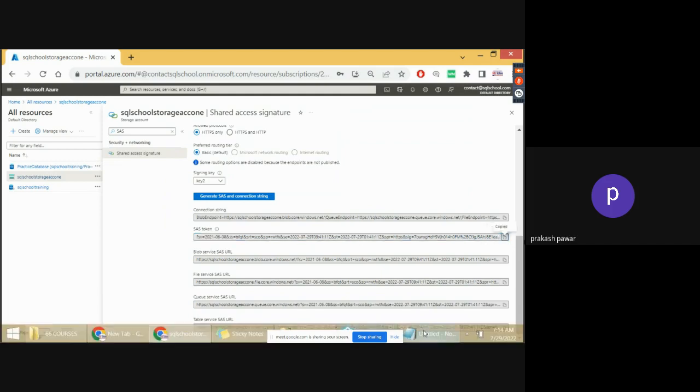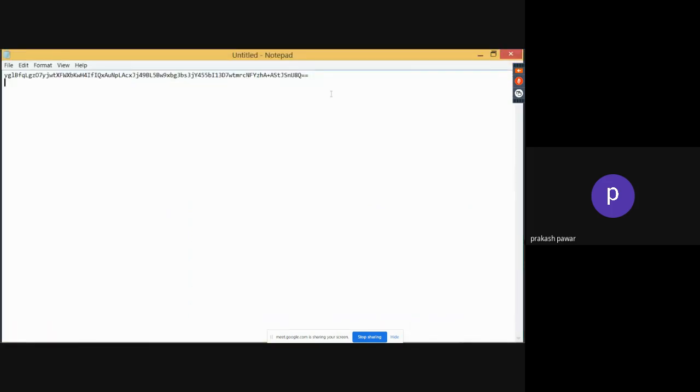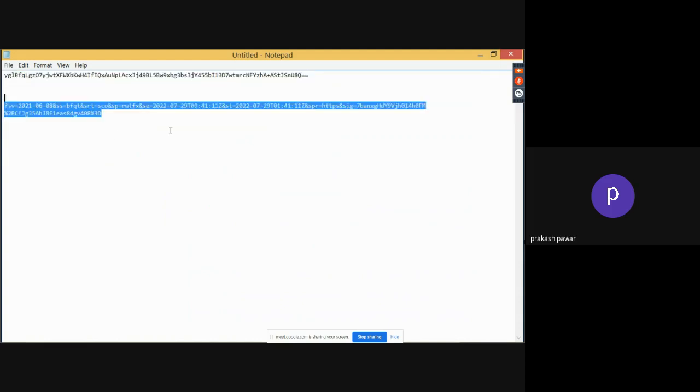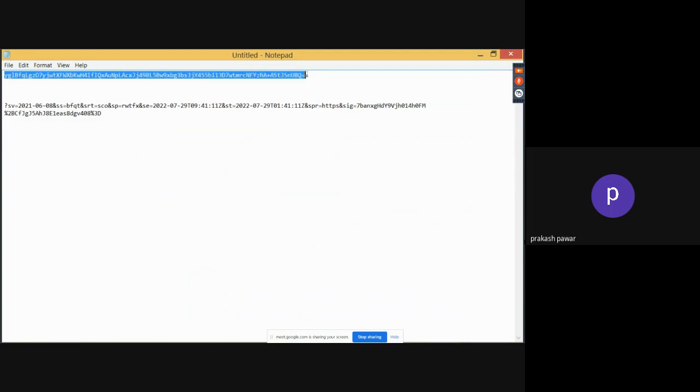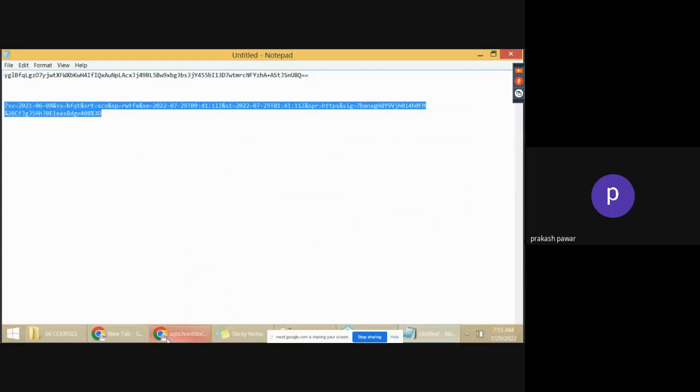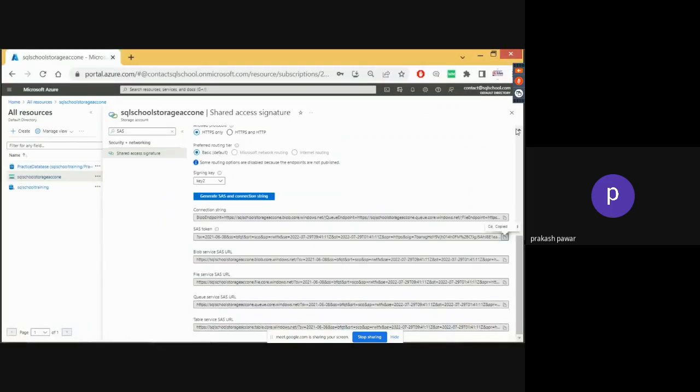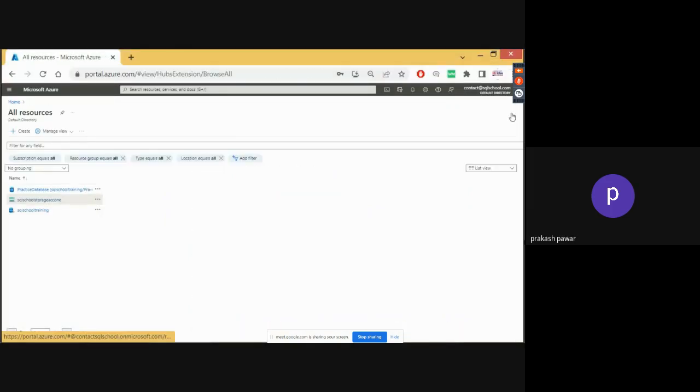Simply, the format would be like this. So earlier access key, now SAS. Access key is always account level. SAS key can be at account level. Next, here we go.